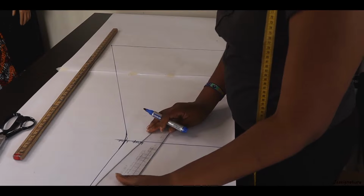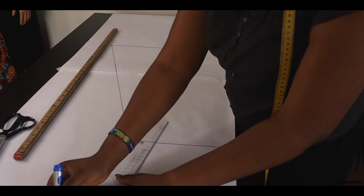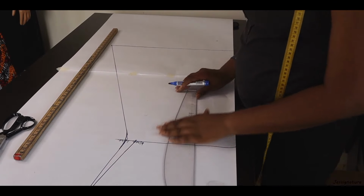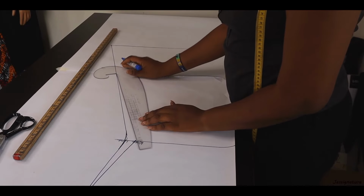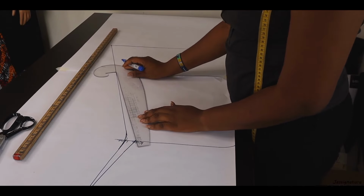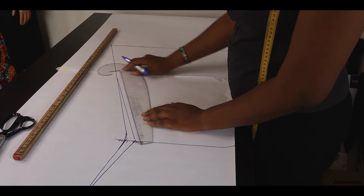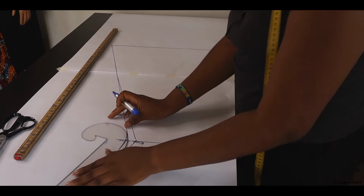But like I said before, if you're sewing this for an elderly person, they wouldn't want this tightness because they want their freedom to work on top. Not that you will not have the freedom to work, but you get what I'm trying to say, you get the gist. So you just connect it back to the slanted line, like this for the front part.